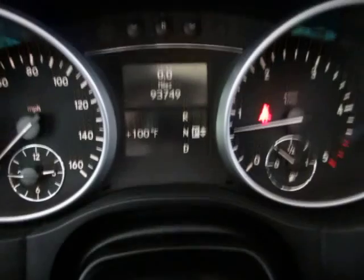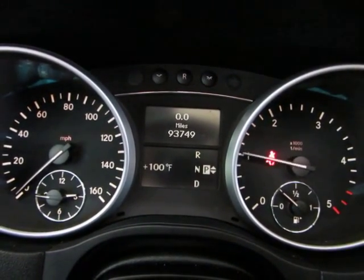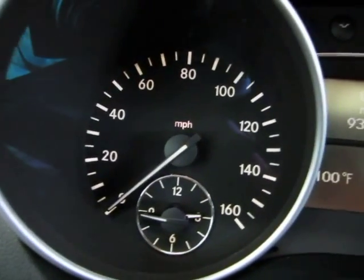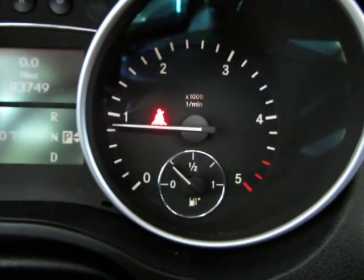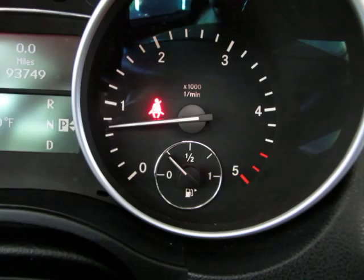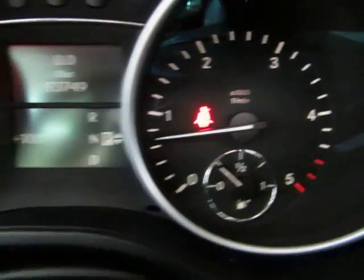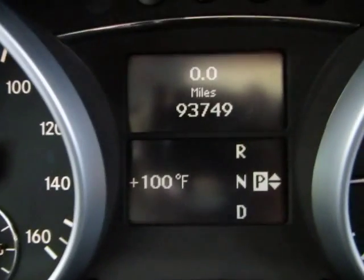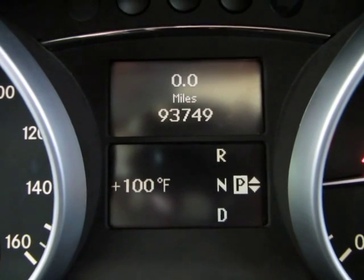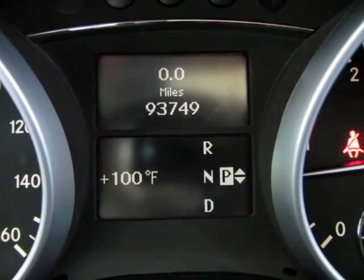The vehicle has 93,749 miles. The car is running right now — keep an eye on the instrument cluster on the right-hand side of the screen. I'm going to rev the engine just so you can see that the car is running and idling perfectly and that there are no check engine lights, no airbag light, no service engine soon, no maintenance light, nothing like that. The only light on there is the seatbelt light because I'm not wearing my seatbelt to shoot the video. Below the odometer reading you have the outside temperature — it feels like it's got to be in the upper 90s — and it also tells you what gear you're in.